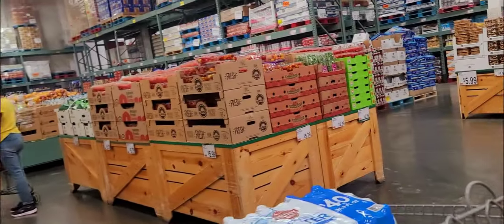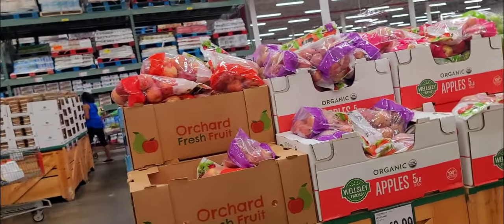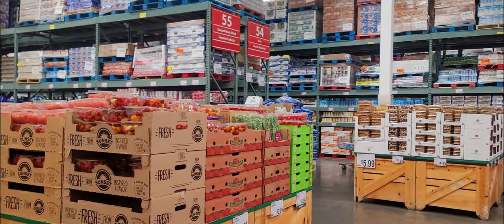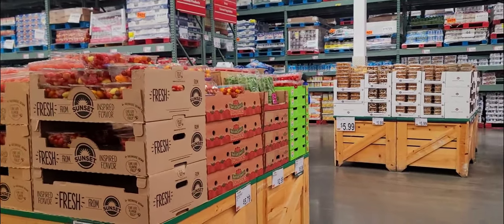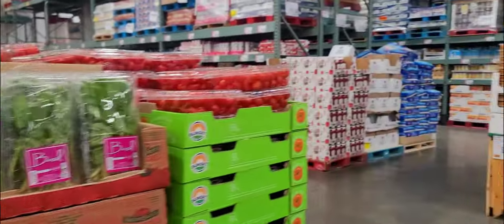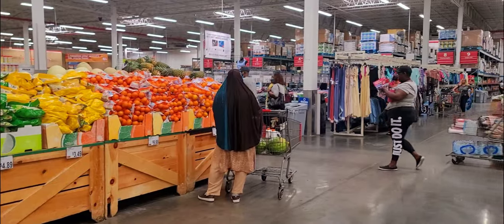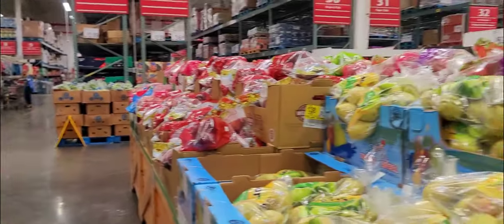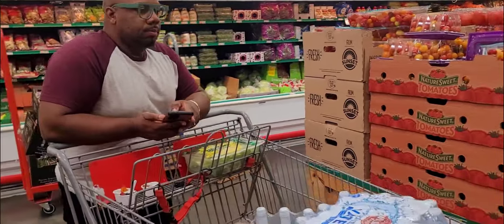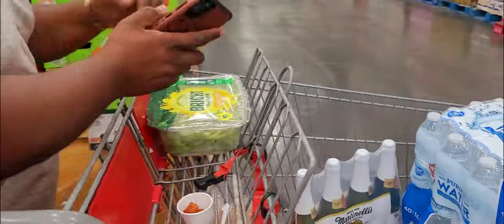And of course, I have cucumbers, so I don't need to pick up any of that right now. And I'll get tomatoes at my gourmet place later on. It's cheaper than BJ's. So guys, I think we're almost done because, as I told you, we're just picking up items that we run out of. We're not really shopping.